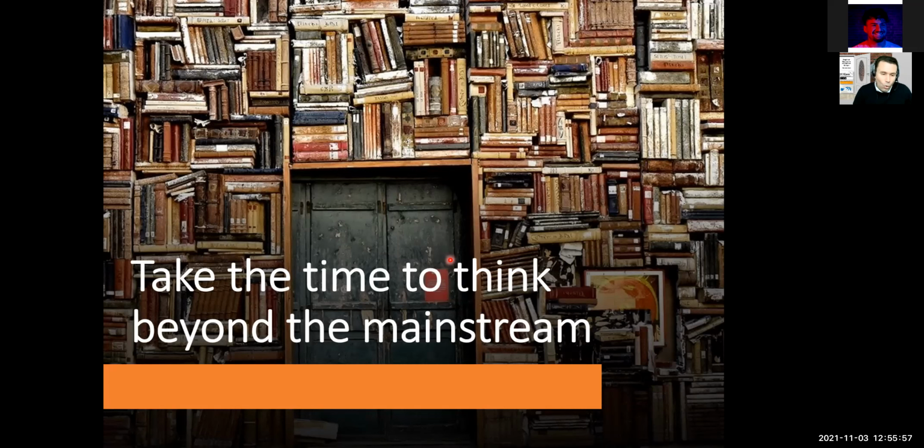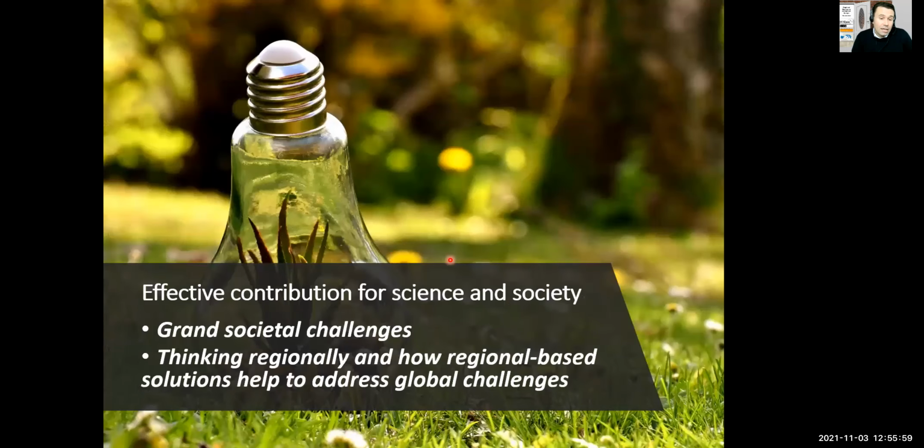So it's important to go a little bit beyond the mainstream, and ideally try to address some of the challenges that you probably have been hearing and learning and studying in other courses, thinking about these grand societal challenges, and to what extent regional geography, a union of countries, or themselves independently through different kind of alliances and agreements, can then come together to address one specific regional based challenge.